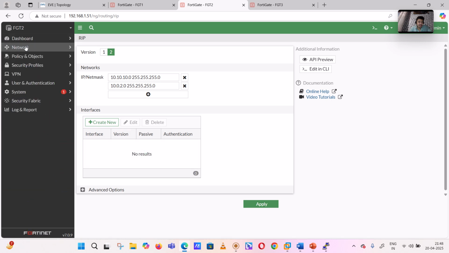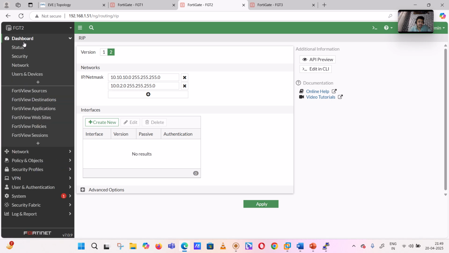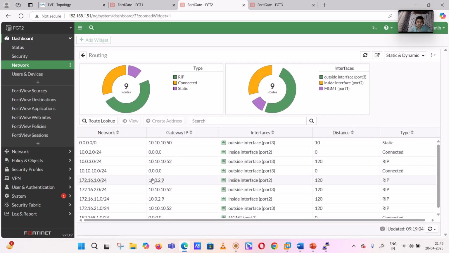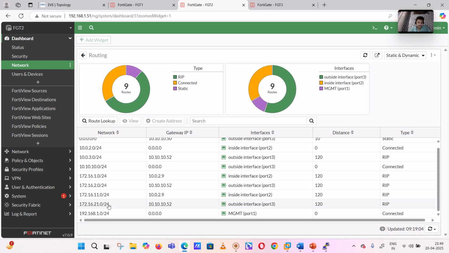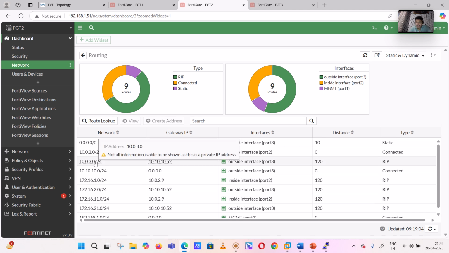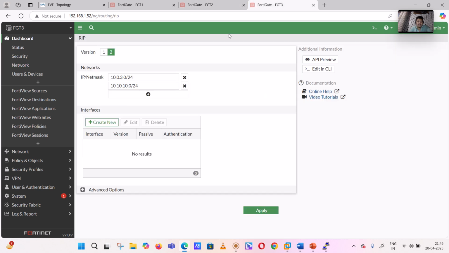Go to the dashboard. Click on the network. Let's check that you are receiving everything. So all four loopbacks are received from this. 10.0.3 is the network from the FGT side, and the rest is connected, so that's fine. We are receiving everything.